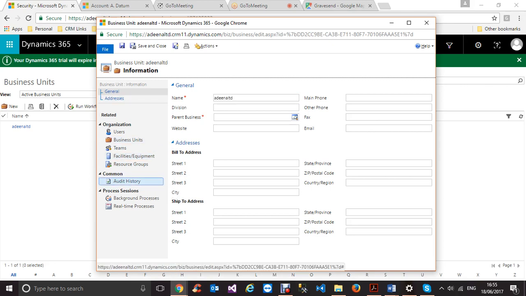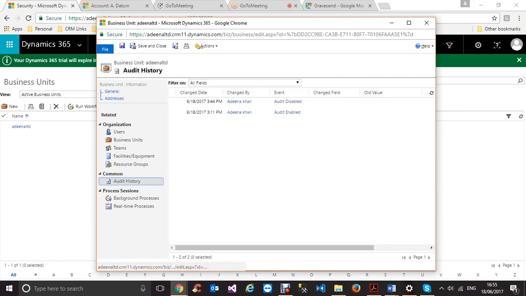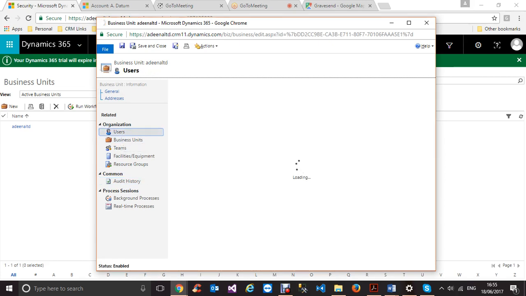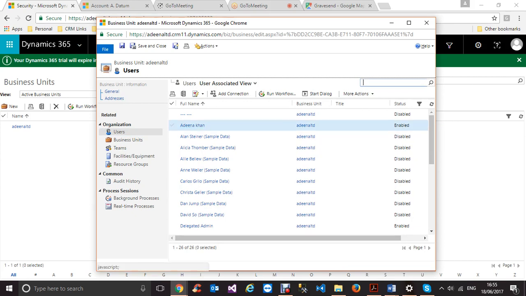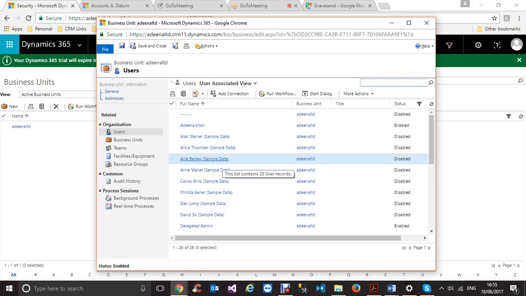This is a log, not enabling or disabling. Basically, under this organization at the moment, these are the users by default. Although they are disabled, you can see Adina Khan, Alan Steiner; these are sample data from Microsoft.